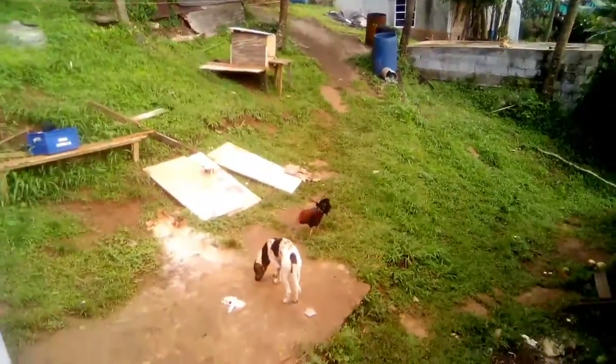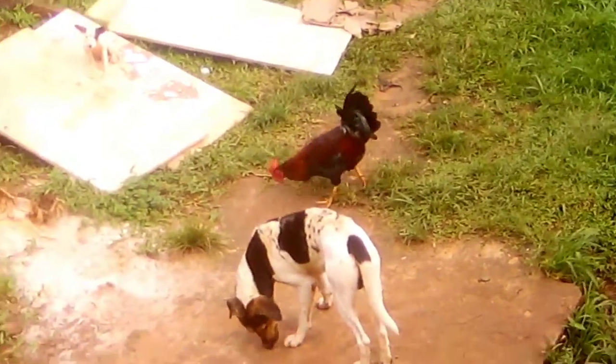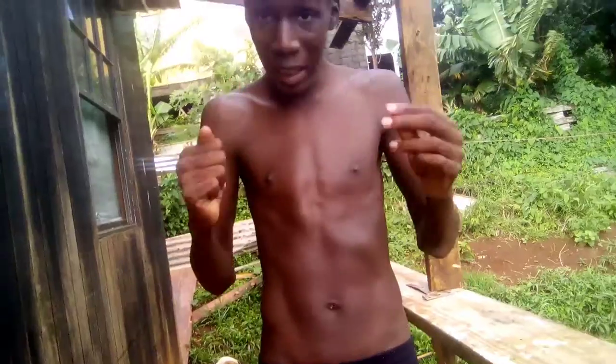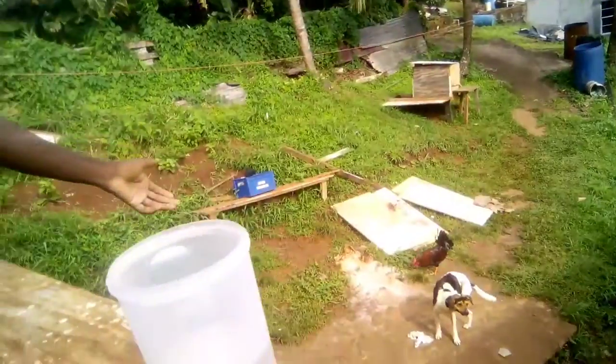And look at it from here. Look at it. You see how big that cock is? That's how they're going to be. But these are some kind of broilers, and these are layers, okay? Those are layers.